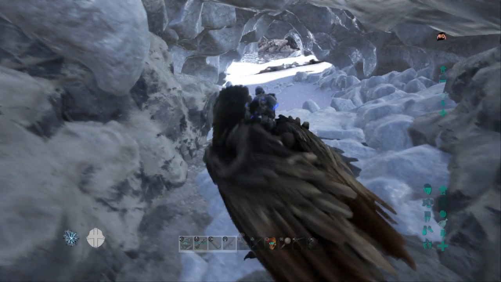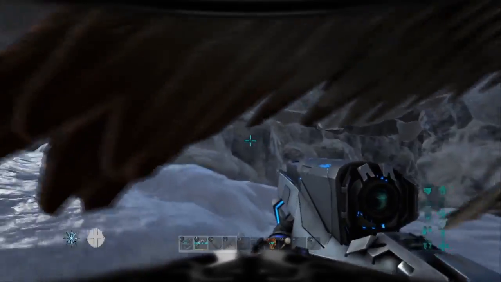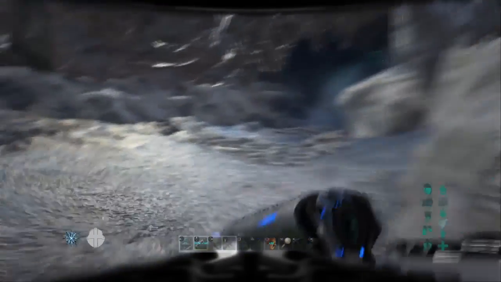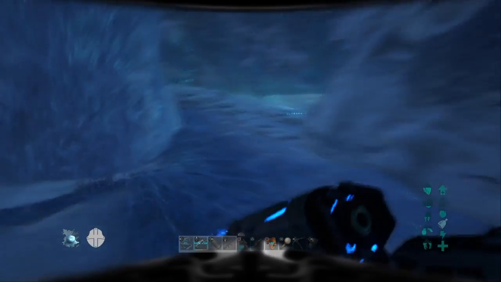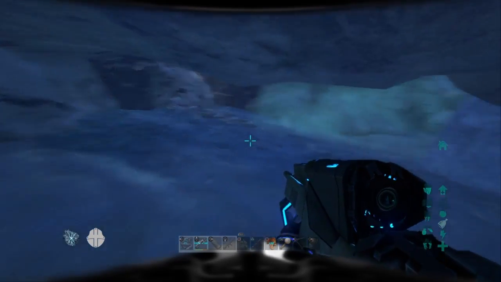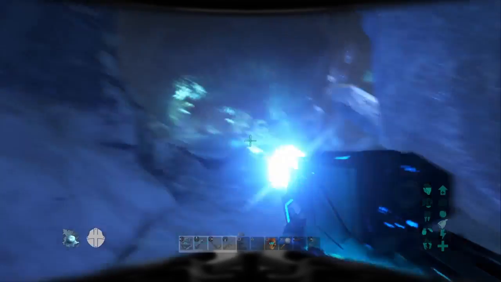So there you go. Got my tech rifle. Alright, so we're gonna keep going. So yeah, like I said, I know this cave gets colder. Oh, and we have an ice cube. So let's see how this plays out. Okay, so we got some bats.